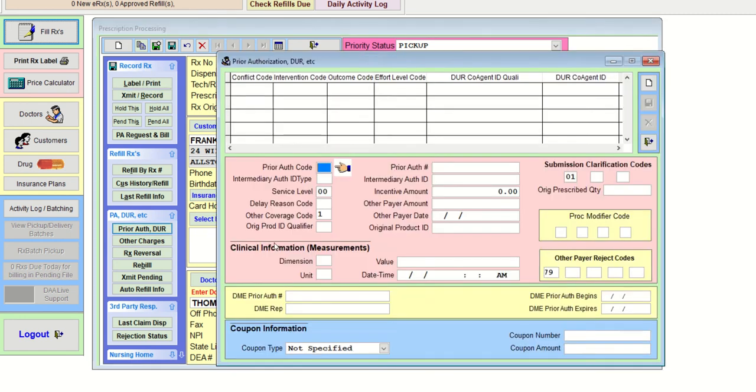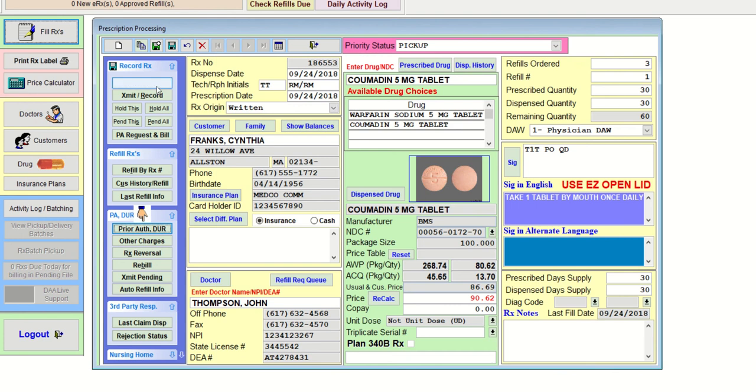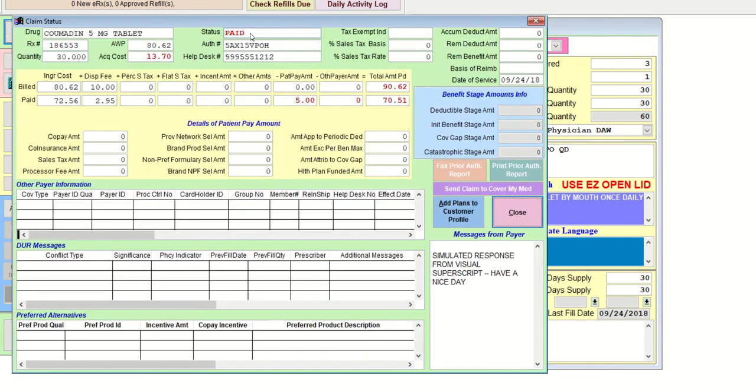I'll try to make changes. Try to do a prior auth. Let's try. Let's try the 4 code if it works. So close out of the payment status and go to the pre-authorization. Yeah, see if that works. Oh, now it's paid. So I did the 04 code and it seemed to work.